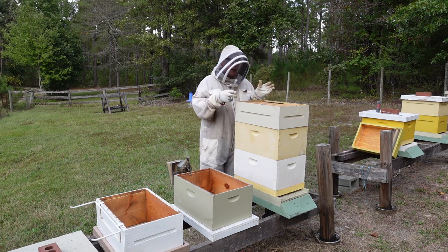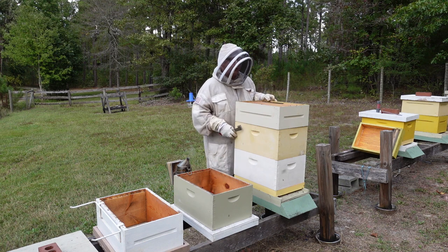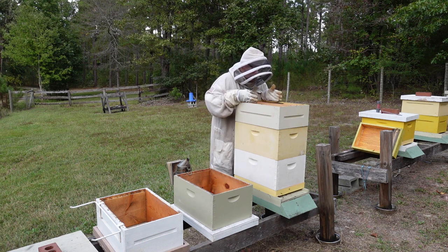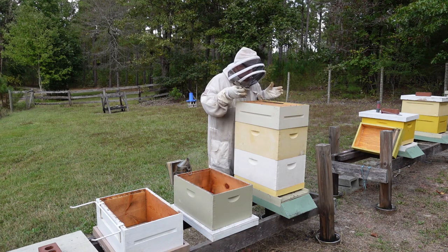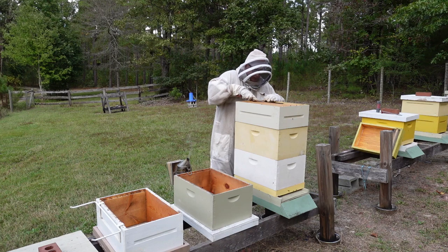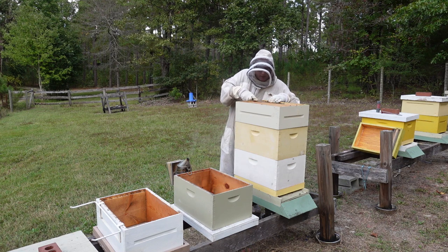So then I want to look in my brood chambers. In this case, I've got a honey super and 2 brood chambers. I want to scan down in here and see where the bees are and get an idea of what the food stores are. And then I want to see, again, where the brood is. In this case, it's a honey super. There's nothing in here.